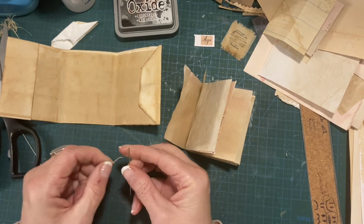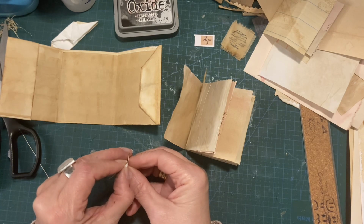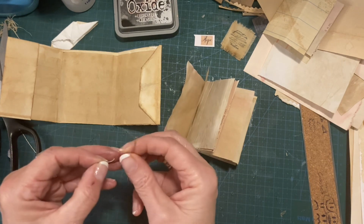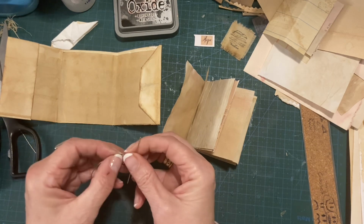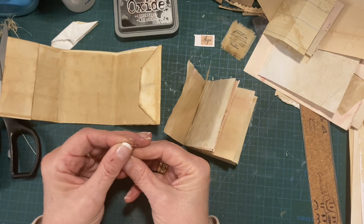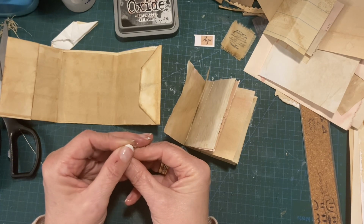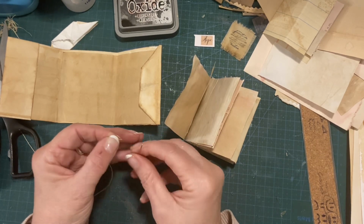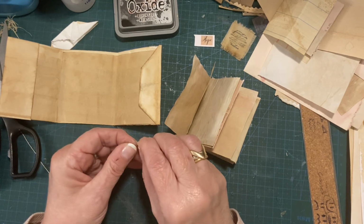Thankfully, this is quite a big eye, so we might be all right. Says she, missing it 3 times already. That's not my fault. That's the cotton. I can see the eye. The cotton just won't go through it. Why won't you go through it? Oh, goodness me. Seriously, why won't you go through? It's a massive eye. Even I can see that. There we go, we're through.